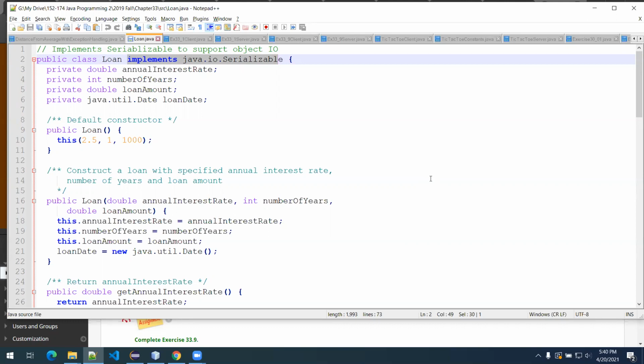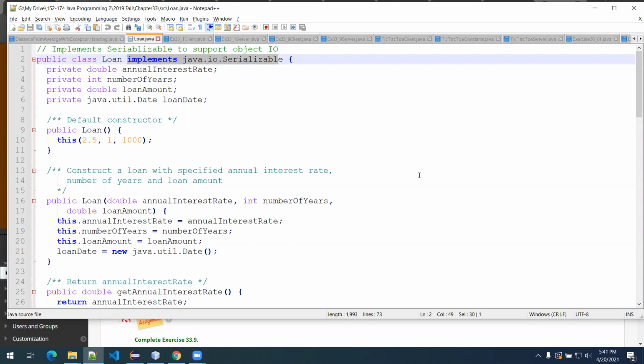And so we have to implement this class to allow the information from this class file to be able to transmit over a network from program to program. Otherwise, it won't work. And so that's usually the first question I get there. Why are we doing that? Because it allows the data basically to be transmitted in a serial fashion, or one bit or character after another.